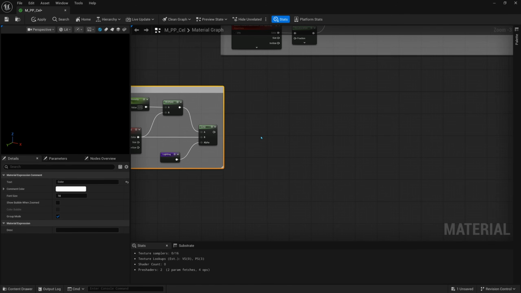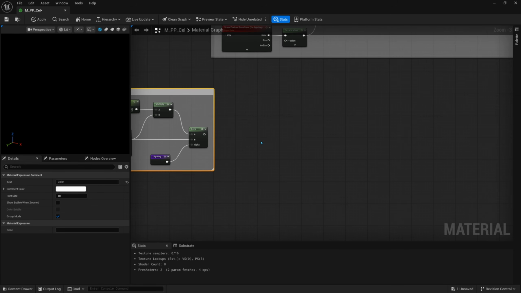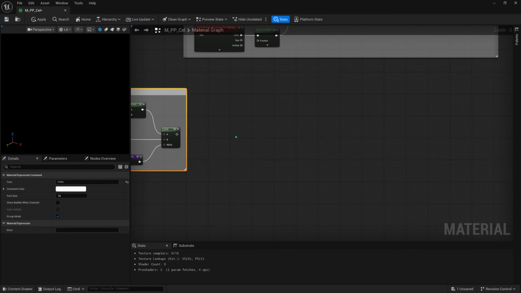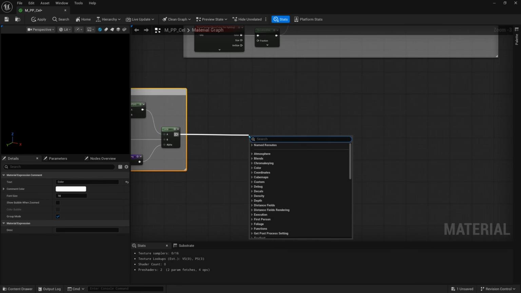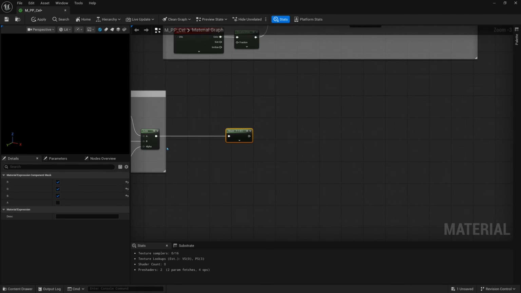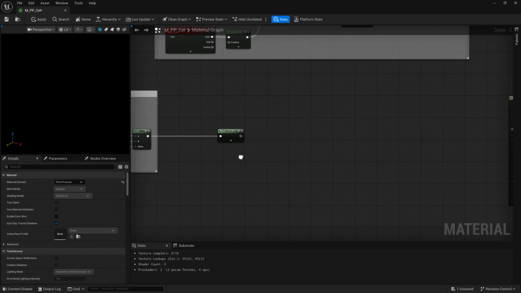And then next, let's add a way to tint the shadows or the highlights different colors. If we want to create more of a stylized look where the shadows maybe are a more purplish blue color and maybe the highlights are more of a yellowish warm color, if, for example, you wanted to do it like that. From there, we can drag off of the lerp node and search for a mask. And we need to make sure R, G, and B are all checked. Without this, this would return RGBA, which we don't want. We just want the 3 channels. It'll give us errors if we have 4 channels coming from that.